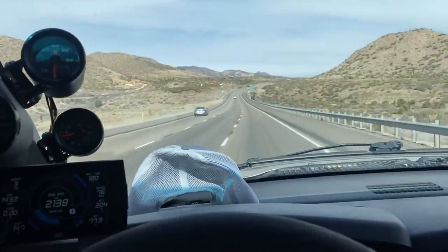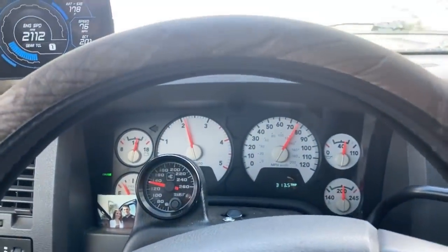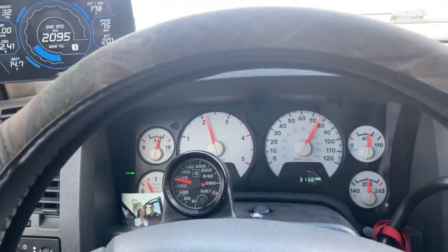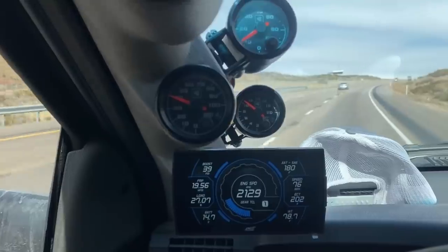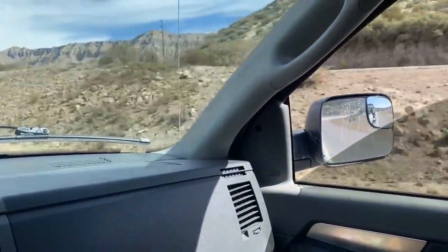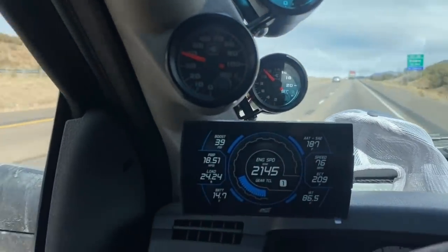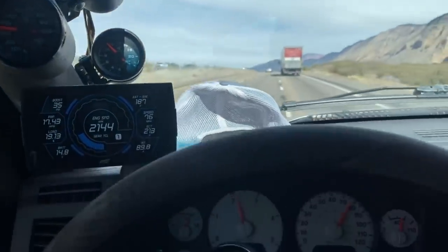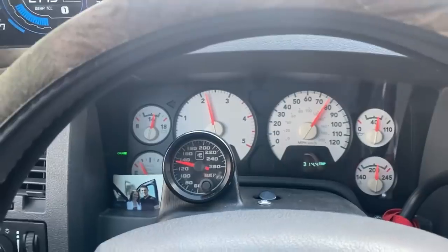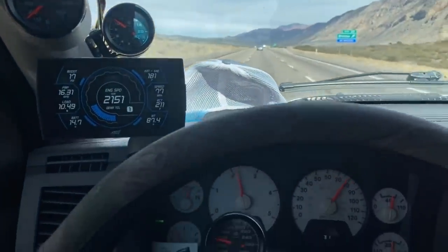Setting us up for the last haul here — get a little downhill so the truck stays cool. We have a little bit of a surge that I'm going to get James to fix, but — 40 pounds of boost, 1,050 on the EGT. This thing just doesn't care — listen to that turbo. 40 pounds of boost on the interstate, EGTs at 1,100, coming up to the top — just does not care at all. We've got 314 miles on this tank and we got a little bit over an eighth. We have a sump in here so I'm not that worried. We are done — home stretch. Made it to power — moving, all in one piece!